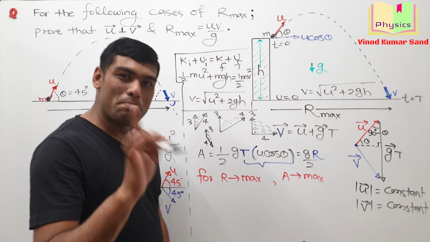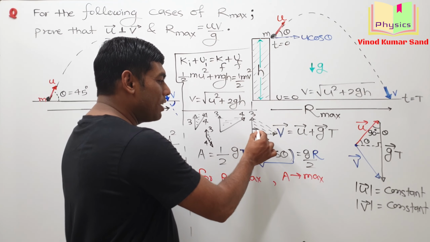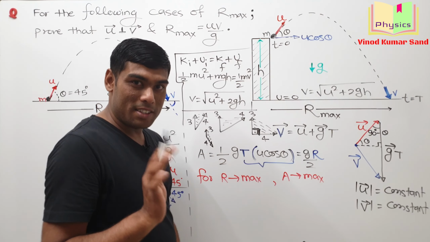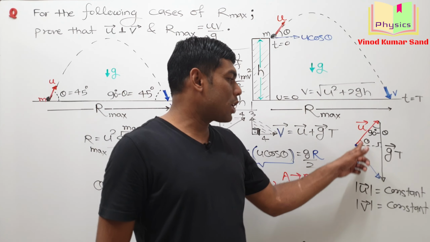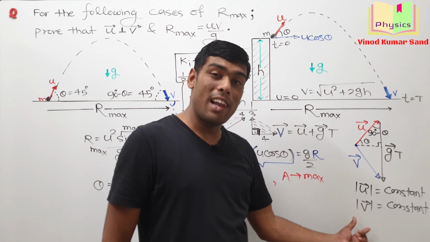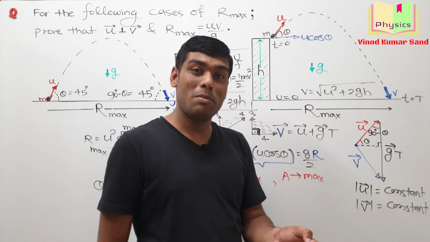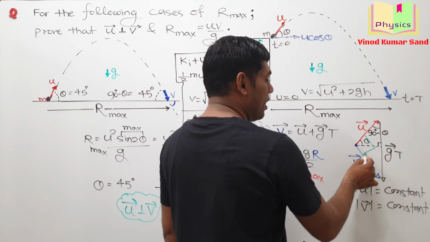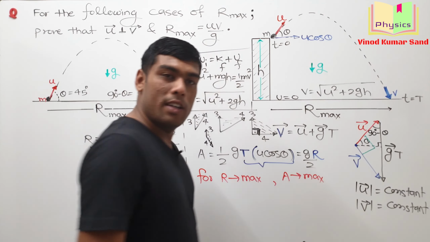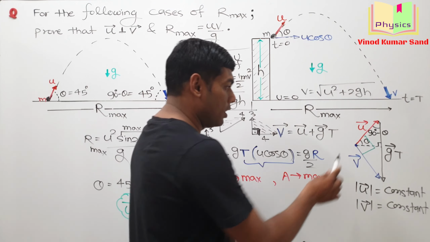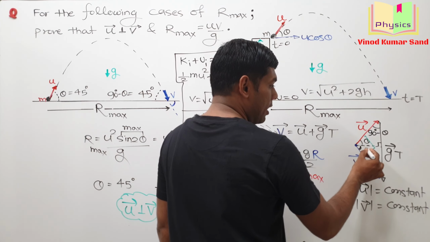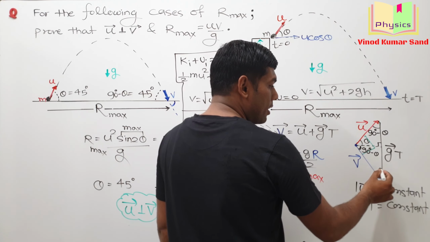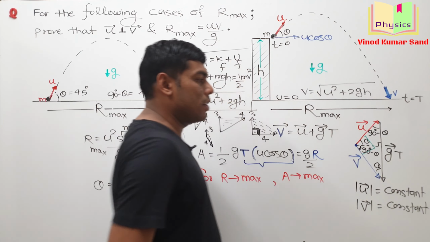We'll be getting the maximum area of the triangle when these two sides are perpendicular. Okay, it's a nice concept. If the two sides of the triangle have the fixed length and we want the maximum area of the triangle, these two sides must be perpendicular to each other. Done? So, if this was theta, this angle should be what? 90 degree minus theta, and then this angle must be theta.